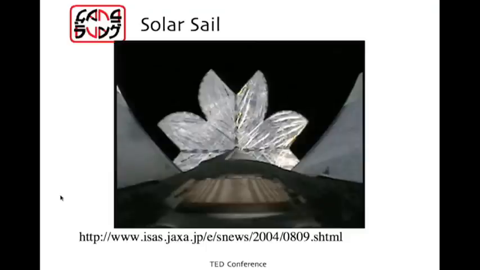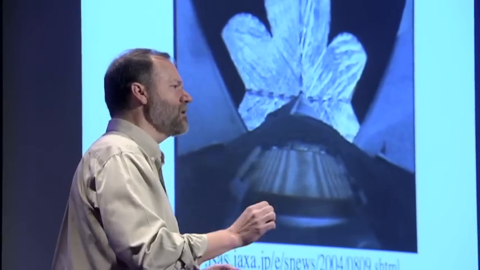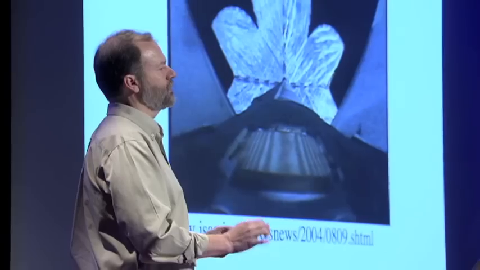Now, there is other origami in space. Japan Aerospace Agency flew a solar sail. And you can see here that the sail expands out, and you can still see the fold lines. The problem that's being solved here is something that needs to be big and sheet-like at its destination, but needs to be small for the journey. And that works whether you're going into space or whether you're just going into a body.